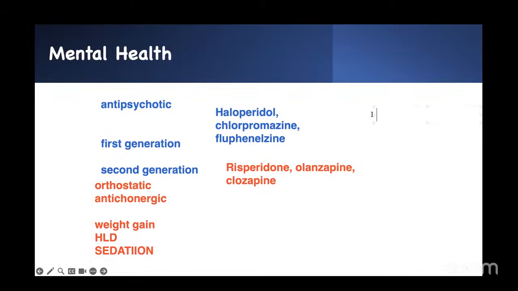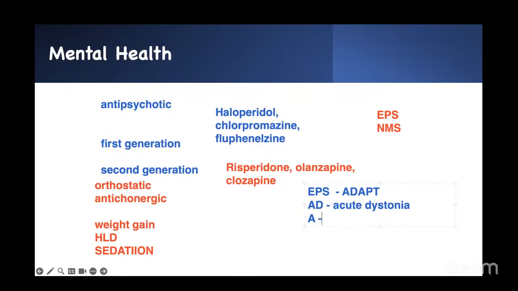You want to worry about EPS and NMS. These are the two biggies, right? Extrapyramidal symptoms, and then neuroleptic malignant syndrome. These are the ones you worry about because they are dangerous. So I'm going to talk about them quickly. I will show you how to identify them. And you will see that they are straightforward. For EPS, just write down ADAPT. If you watched ADAPT in class, don't forget it. When you see EPS, write ADAPT, right? And what is A? Acute dystonia. That's all. This is acute dystonia.